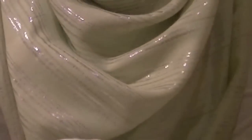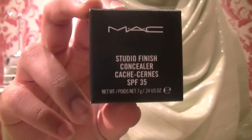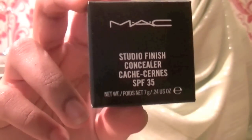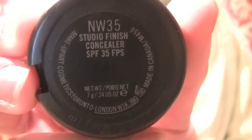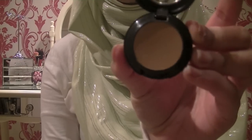I saved the best till last — I went into MAC and I bought a concealer. I've wanted a concealer for ages. It's the Studio Finish Concealer in SPF35, which is brilliant because I always have to wear a little bit of sun cream when I'm leaving the house. This is NW35, the same as my sister's, so you've probably seen it before. NW35 Studio Finish Concealer in SPF35 — perfect shade for me and it matches exactly to my skin colour.